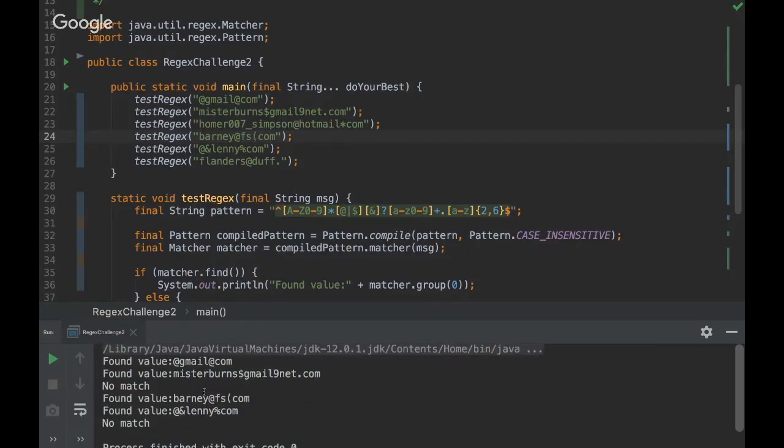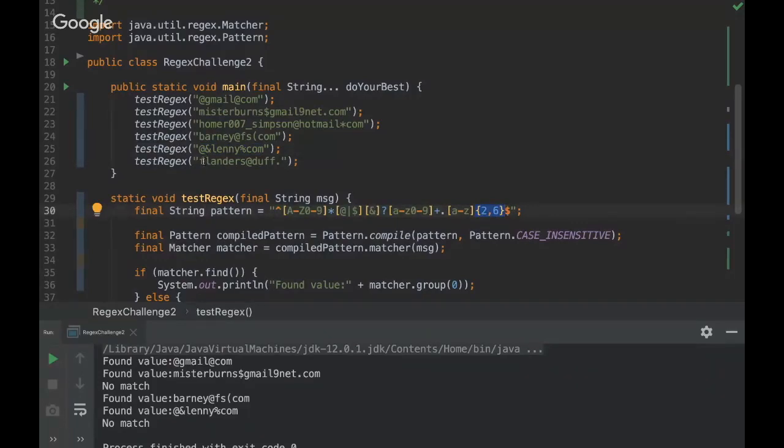So if we remove the question marks, it would work fine. And then we have the Lenny. As I said, this one is a bit tricky because it doesn't demand us to have this pattern. So if we have 0 of this pattern, it will work fine. So Lenny email is completely fine. And as I said, the dot is a meta character that allows everything. So this is fine.